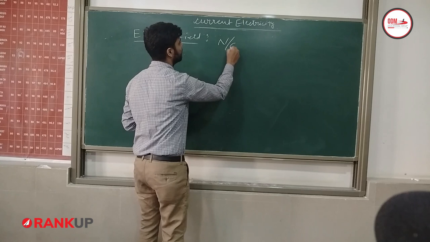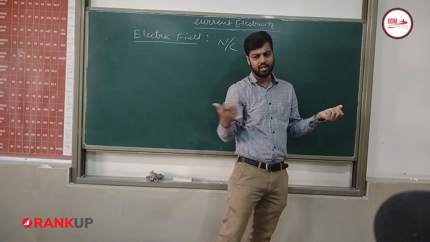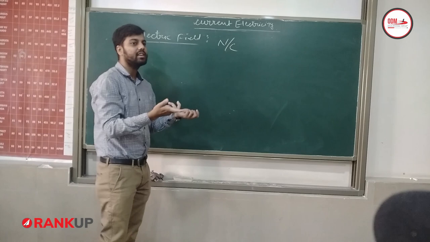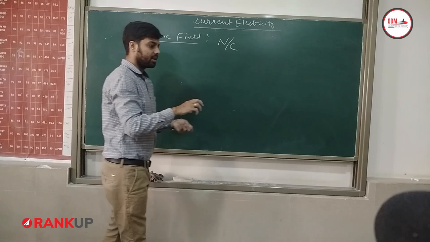Force per unit charge, electrostatic force per unit charge, so the unit is newton per coulomb. So there is a charge and we need to find the electric field at this point, or this point, or anywhere. How can we get the magnitude, and how do we get the direction? By vectorial summation or subtraction, we can get that by vectorial operation. But practically it can also be done.